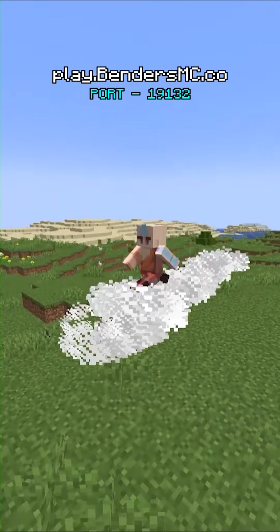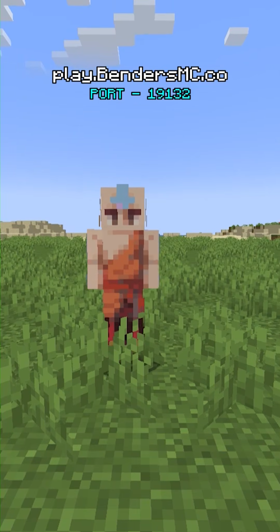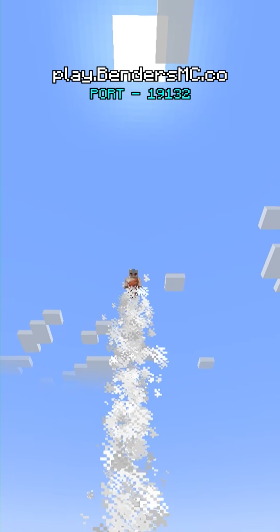Elytras are the premier Minecraft travel method, and the only real downside is having to keep fireworks on you. Airbending on my server is the premier element for travel, so can its abilities be used as a substitute for fireworks? Well, yes and no.